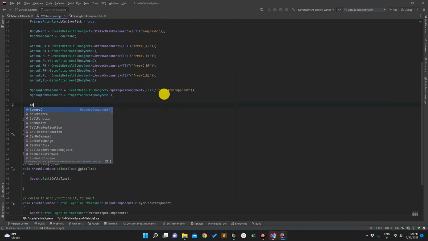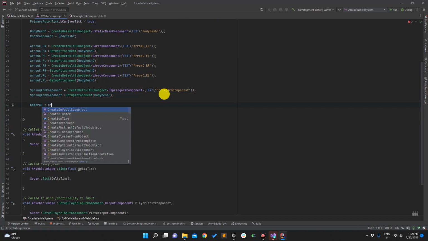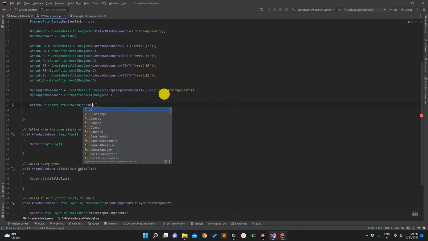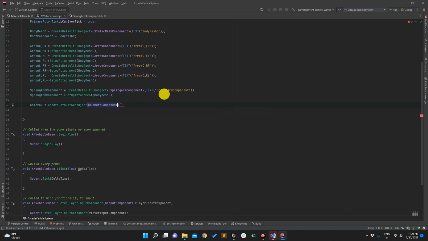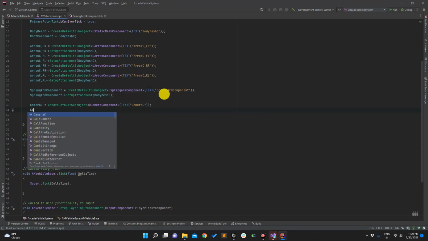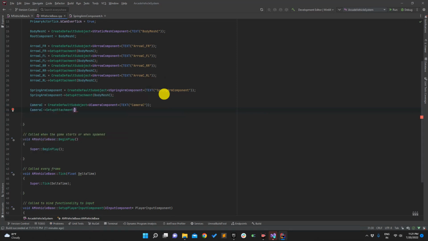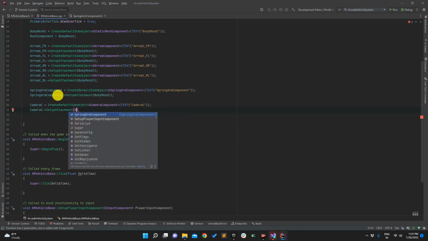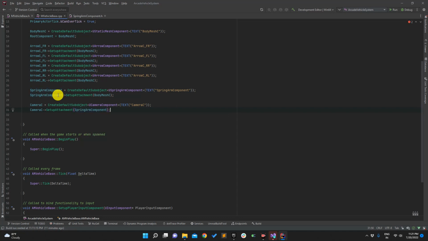For the camera component, we will do the same, CreateDefaultSubobject, UCameraComponent. It will include the hash include file, and the name will be CameraC. Now we have to set up the attachment. So CameraC, SetupAttachment, and here the main thing is, we will attach the camera to the spring arm component. So SpringArmComponent, and this is closed.